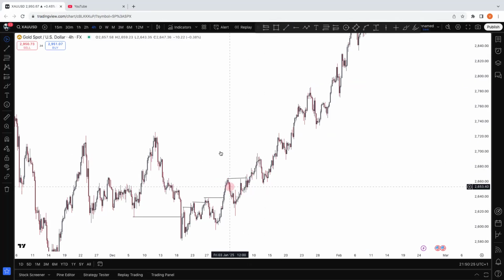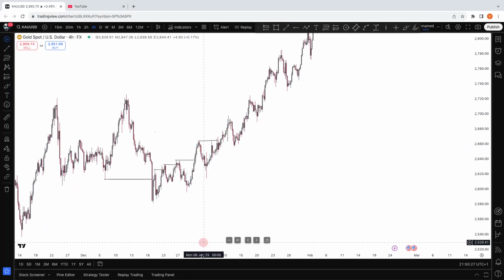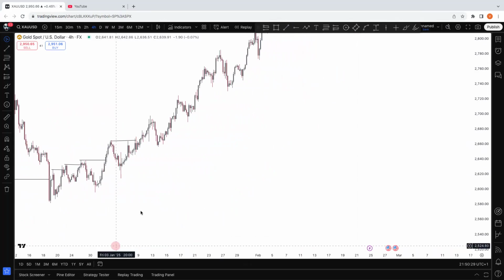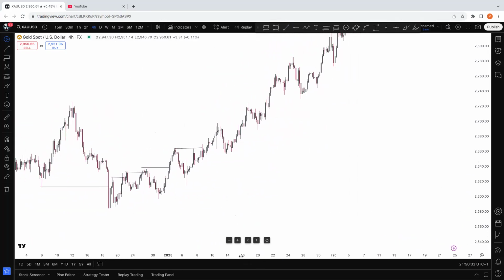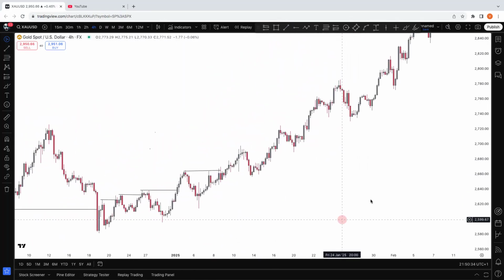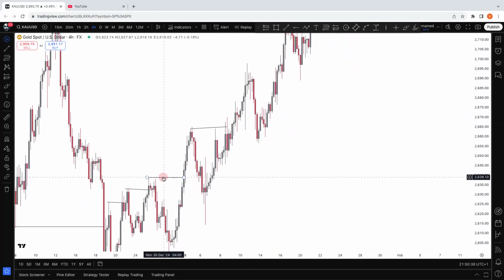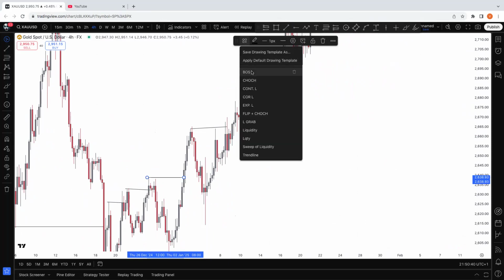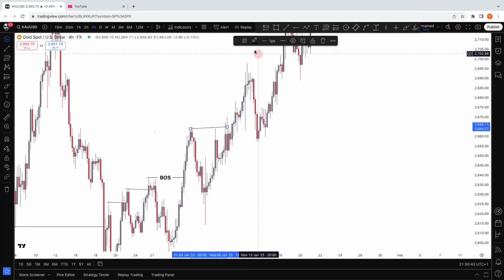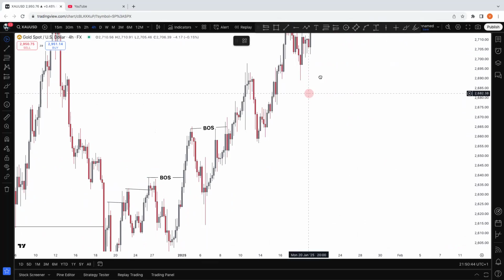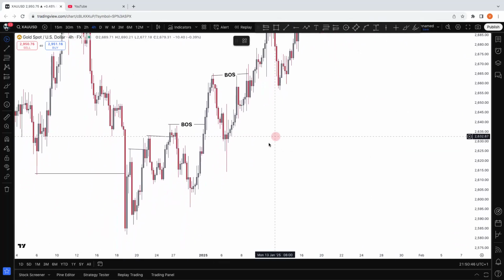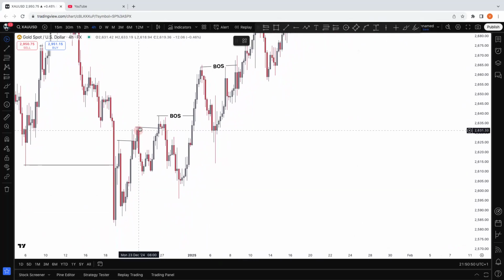There are so many, so I will not actually mark all of them out, right? But you already know what I'm talking about, right? We have a series of higher highs and higher lows, which makes it what? A bullish trend, right? A bullish trend. So you can decide to label it by using BOS. You can just decide to put BOS and all that, right? Now, since we have our BOS here, and okay, we agree that this is a trend continuation, for example, right?